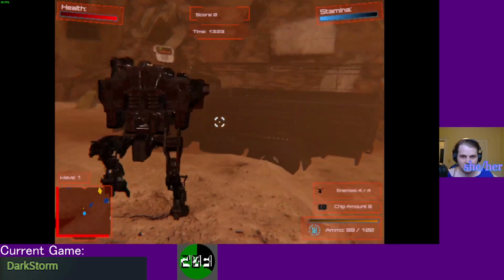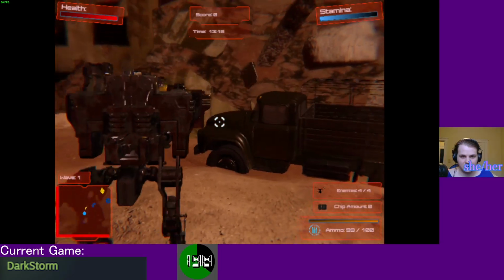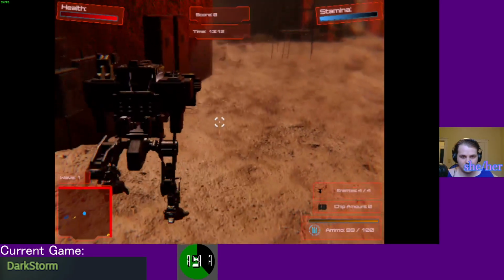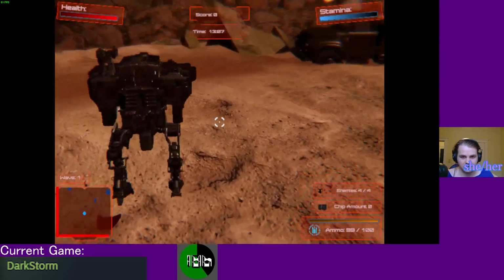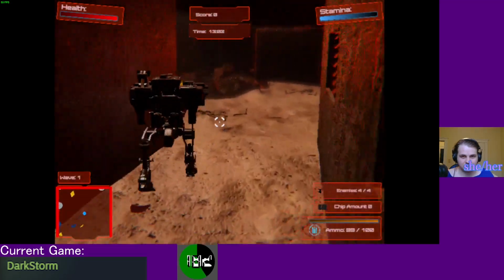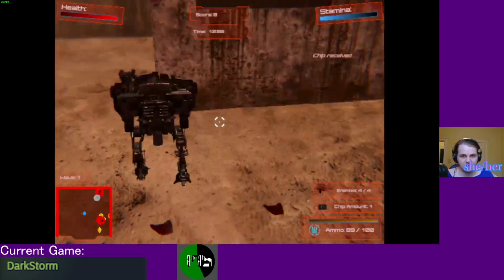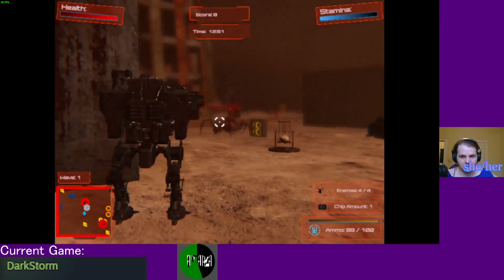Okay, so chips. Oh, 13 minutes? Okay. So there is some jank. The jump sort of works, but not really. I think it's supposed to have a jetpack. Okay, so this chip I think is important. Yay! I don't know what my mission here is. Can I kill this thing?